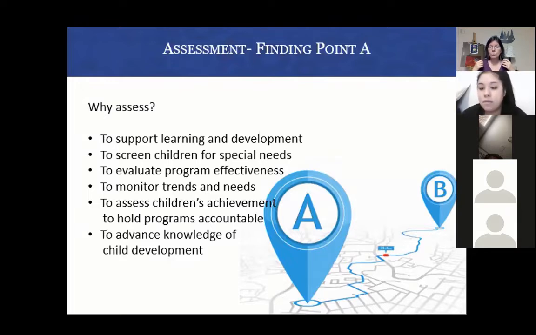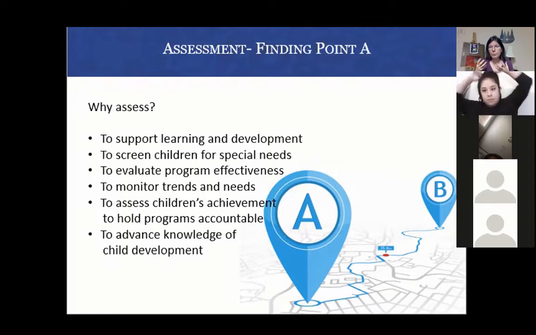Let's say you are trying to evaluate your program effectiveness and 90% is needed to be effective and only 70% of your kids could do the forward roll. Is your program effective? No, because you didn't get there, right? Something's wrong with the program.